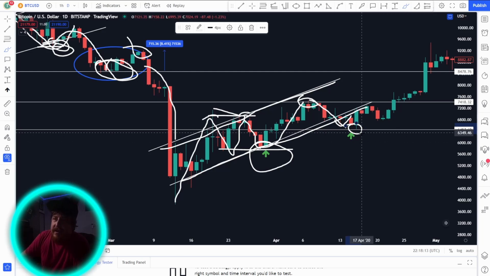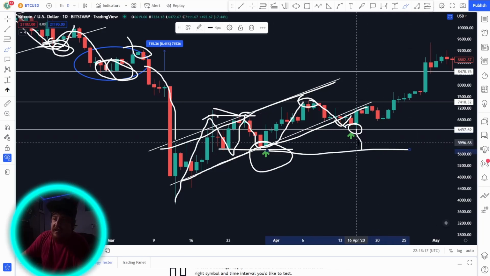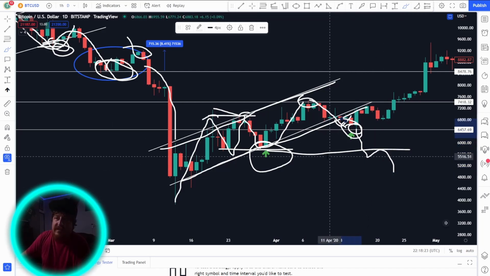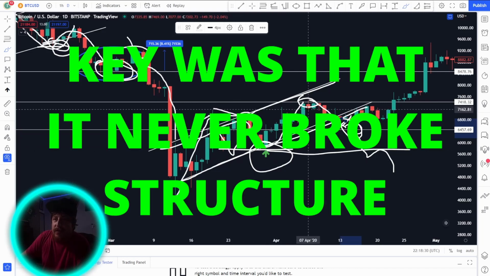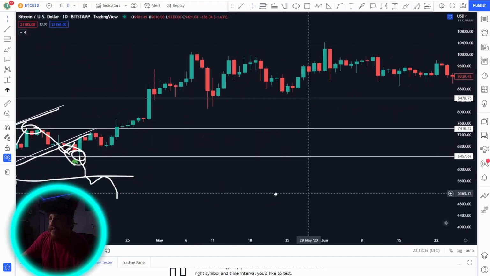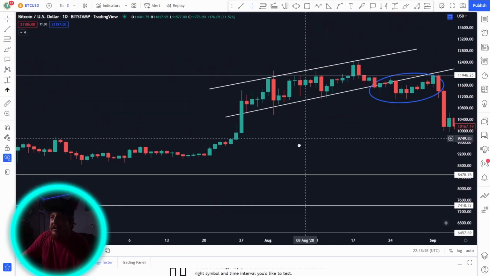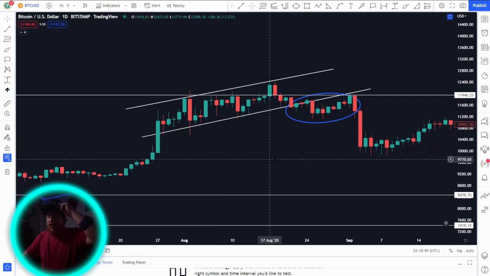And so maybe you would have wanted to short had this broken this level. If this would have broken down here and bearish retested there, that would have been your short signal, not this. This would have still been somewhat of a caution because it did break lower out of a larger pattern on the daily. But as far as swings go, which is what we're focused on in this video, it still put in a higher low, right? And that's the key that I want you to gather out of all these examples, the importance of a lower low.